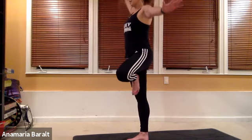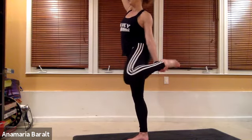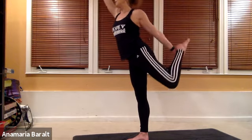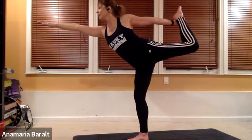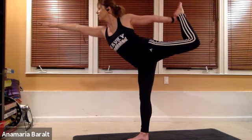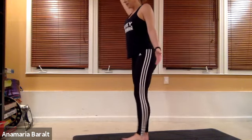We're going to send that right arm up, your left hand behind your left leg. And we'll pick up the inside of your left foot with your left hand. Bring your knees back together. Start to kick your foot into your hand. Start to reach your right arm forward. Find your dancer pose for 5, 4, 3, 2, and 1. Come on back. Release your left foot. Tadasana.